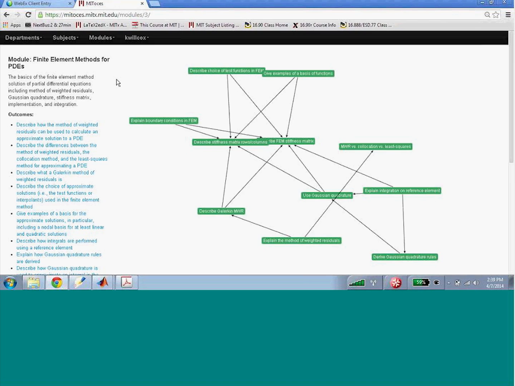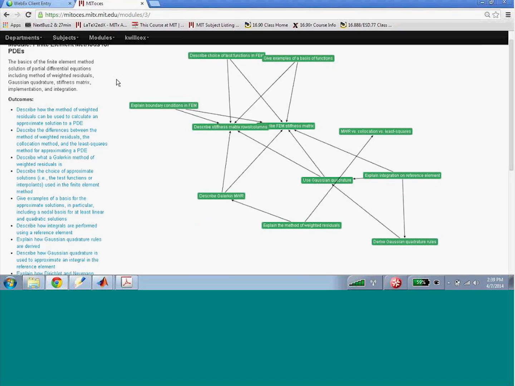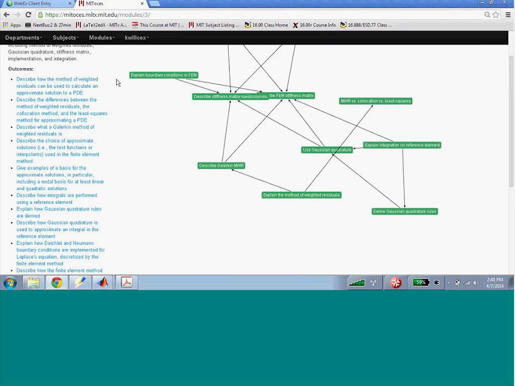And so we're into a new module now. There are 4 modules in the class. The first one was integration methods for ODEs. The second one was finite difference and finite volume methods. We're in the third one now, which is the finite element methods for PDEs. And so I think it's really helpful for you to go forward at this point and look at the outcomes and think about specifically what it is you're going to have to be able to do, because as you are going through all the notes, and I know there are a lot of notes for this section, it will help you think about what are the specific skills that you need to take away. There'll be homework problems in the project that will help you do that too.